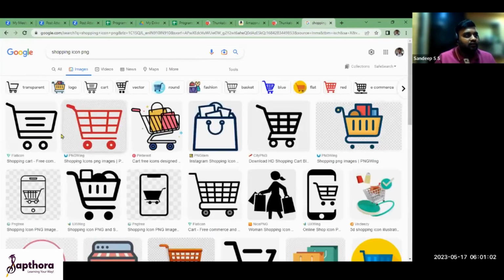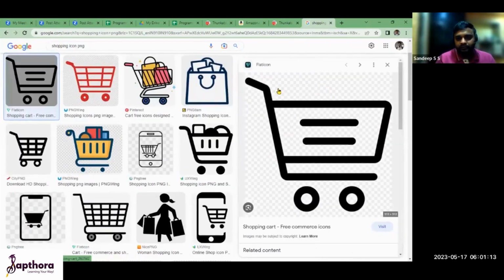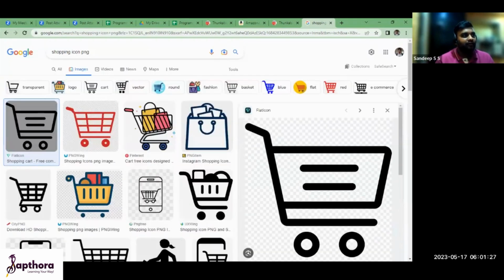I would recommend selecting a flat icon image so that you get an empty background. You should see this checkerboard, which means there is nothing in the background. If you click on this one, there is a white background, so it will not look so good. So go to the flat icon image, the first images you have.